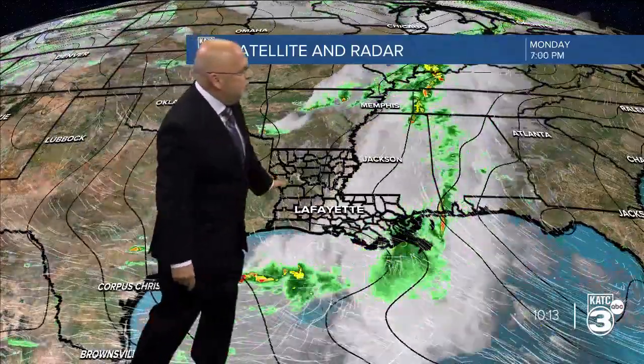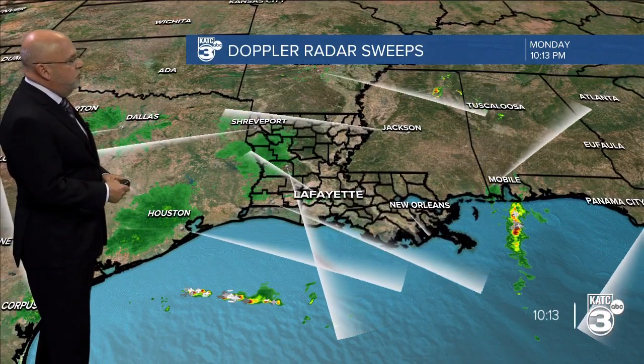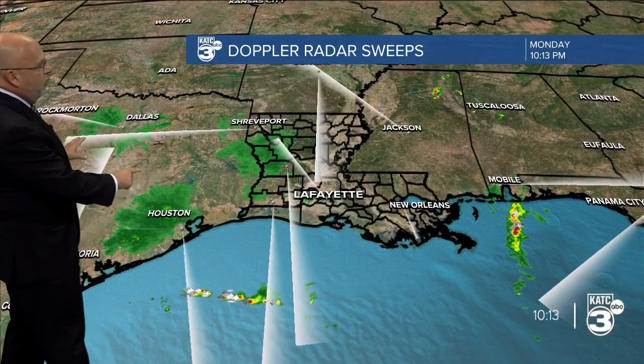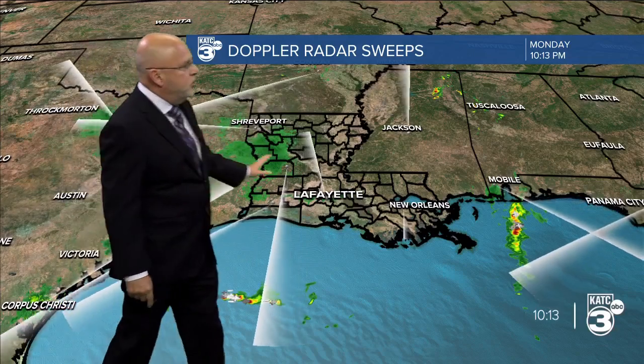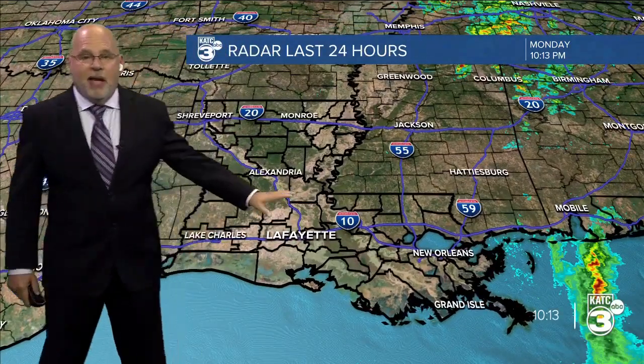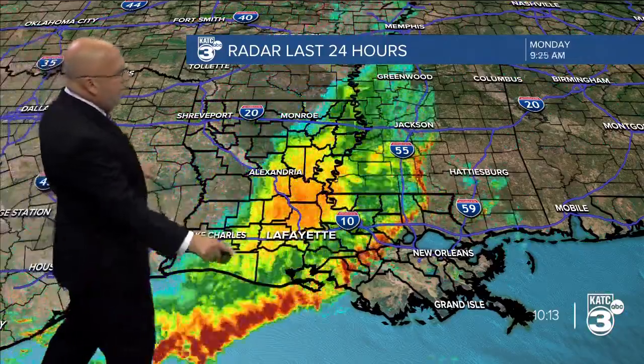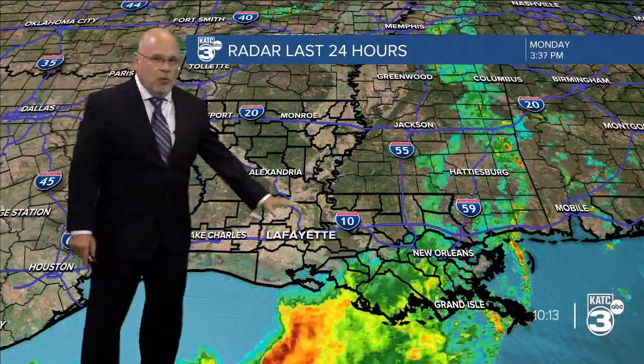In the near term, you can see the clouds clearing out during the course of this evening. And with clear skies and light winds, we've got to make the argument for some patchy areas of fog first thing tomorrow morning. Regional Doppler radars, ground clutter inland, showers and storms still well offshore and south of Mobile, pushing off to the east. But let's back it up over the 24-hour period so you can see that squall line as it moved in. It became fractured, kind of fell apart. And once that happens, we kind of knew that we'd see more rain.